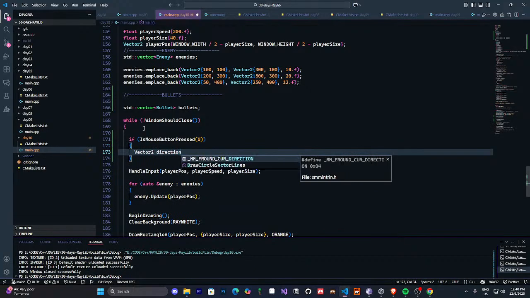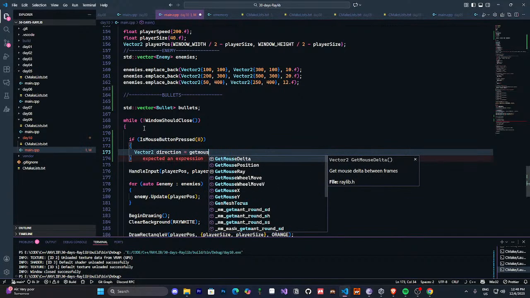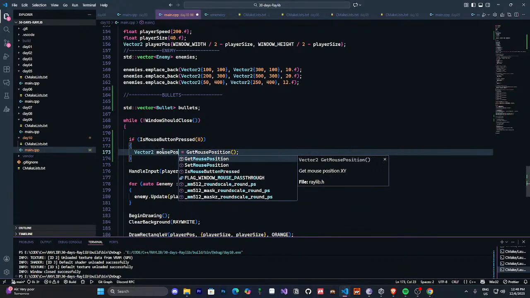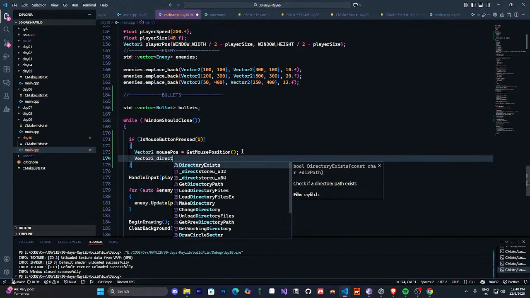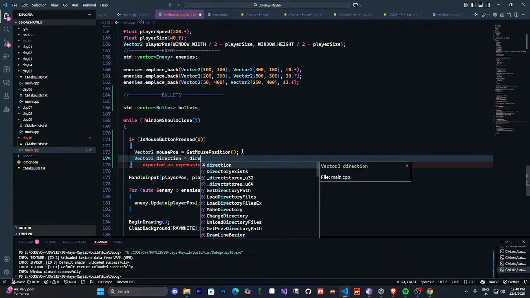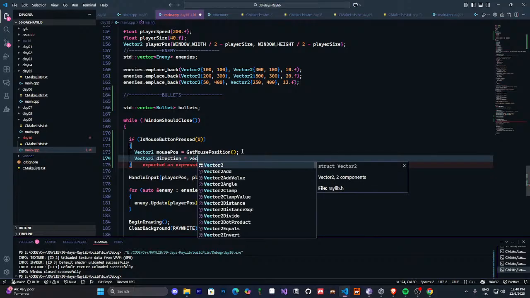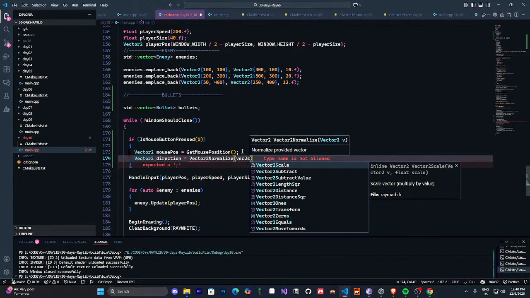Vector2 direction equals get mouse position, and vector2 direction equals normalize, vector2 subtract.